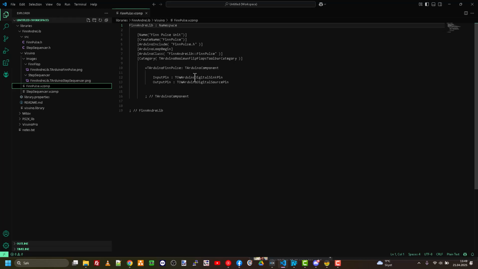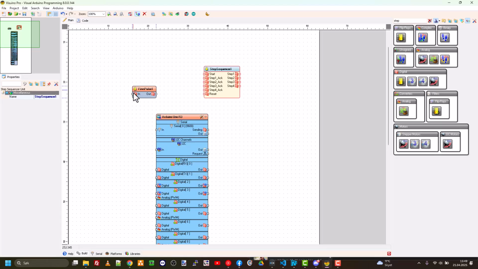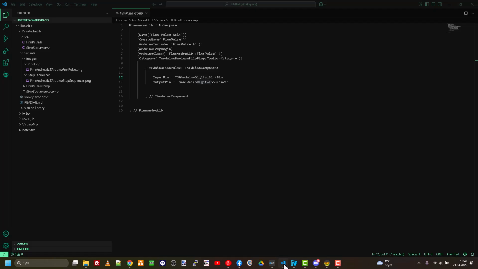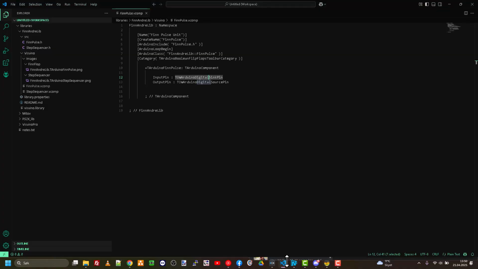If we, for example, change this digital pin to an analog, it will show up as an analog pin here instead. We have the other component here that has many more pins, so let's take a look at that.